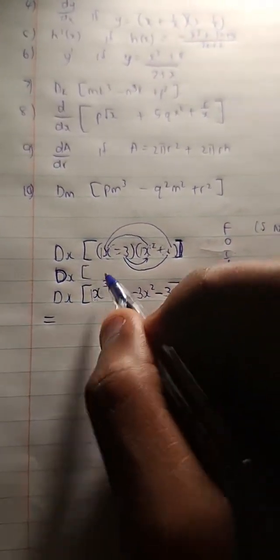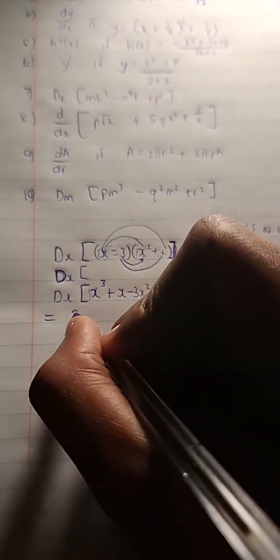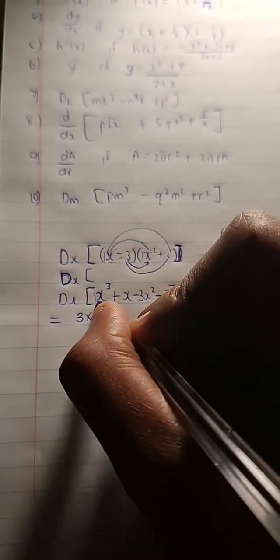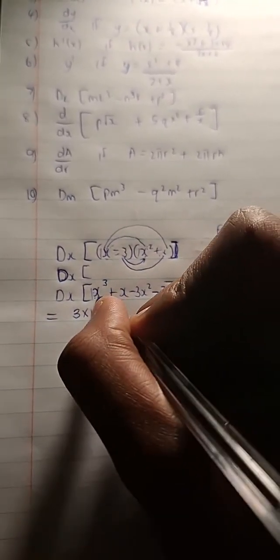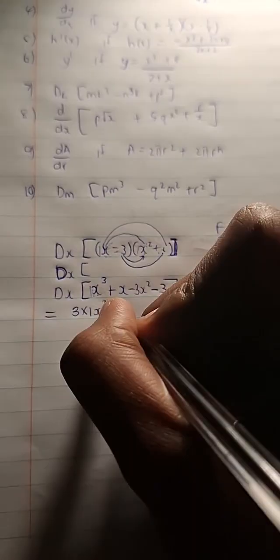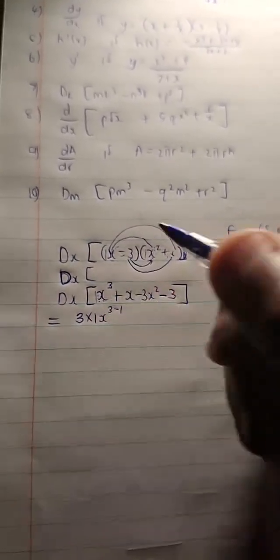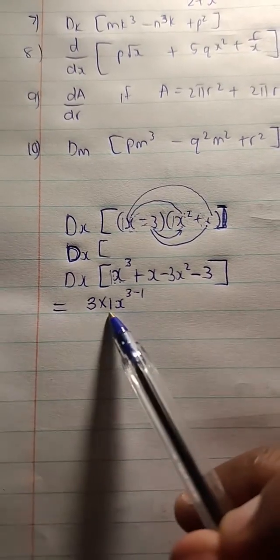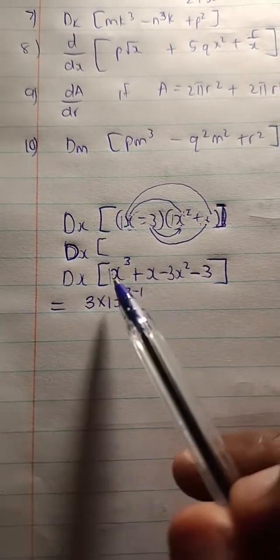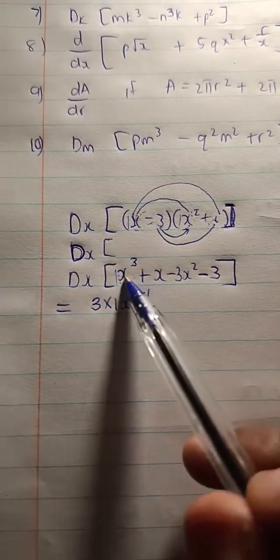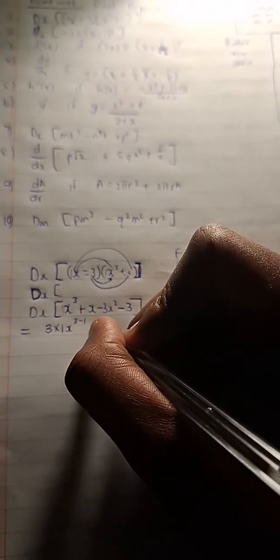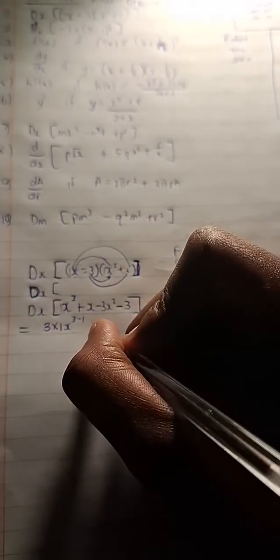So this x to the power 3, we take the exponent and multiply it with the current coefficient, which is 1. Then we retain the variable x. We subtract 1 from the exponent that is already there. So this is 3 times 1, x to the power 3 minus 1. So we've just applied the power rule to the first term. And we do that to the next term as well. Apply the power rule to this particular term.